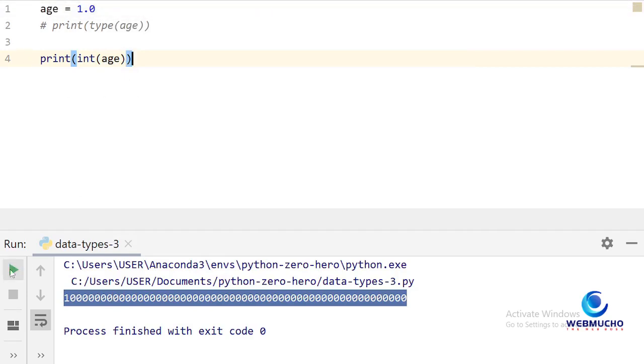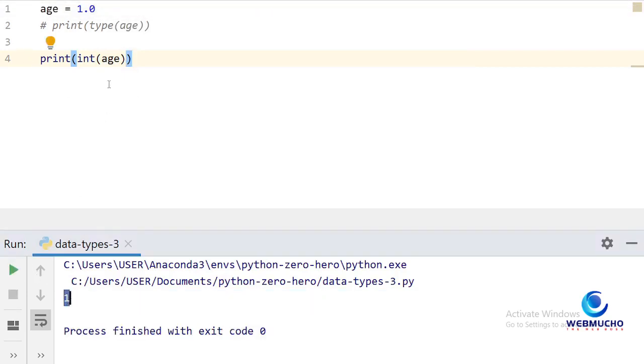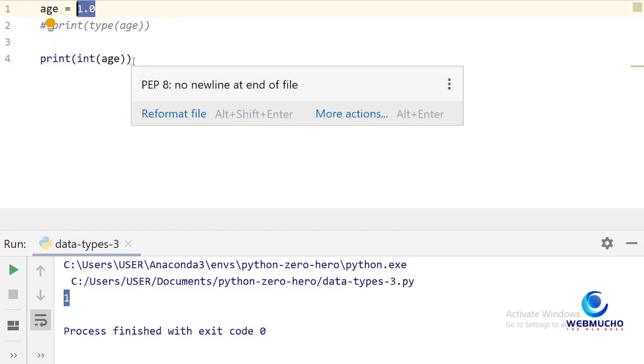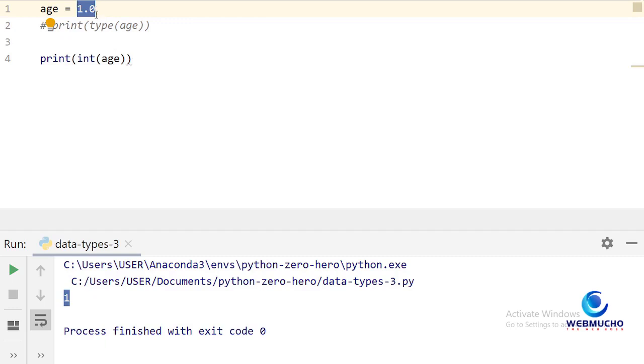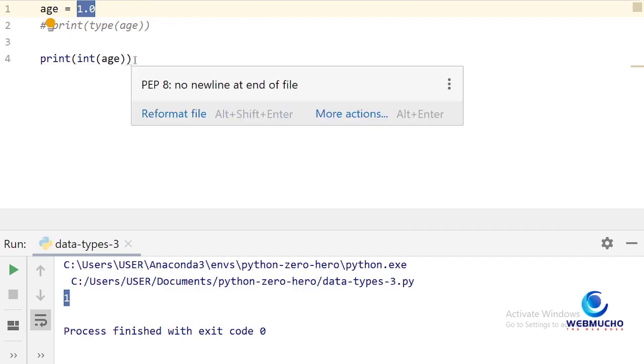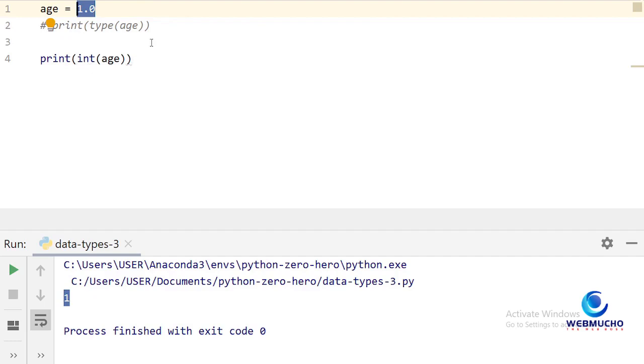When I run this, it's going to print 1. This uses a concept called casting: even though I have my data in one format, I can convert it, or force it to be an integer. But just know that this will not apply in every scenario; sometimes you cannot convert from one data type to another.